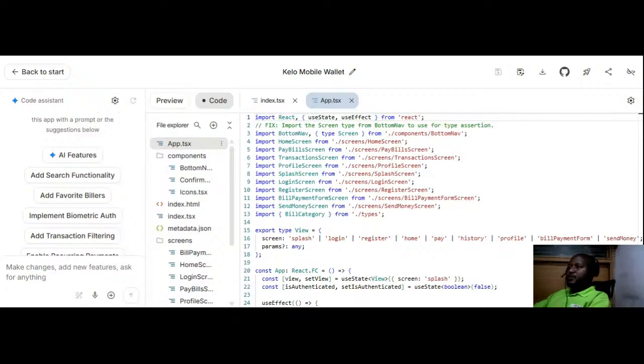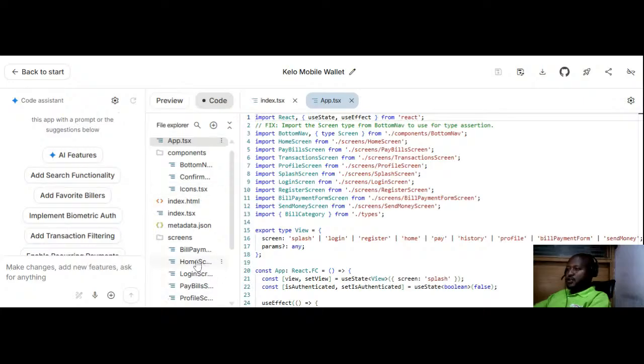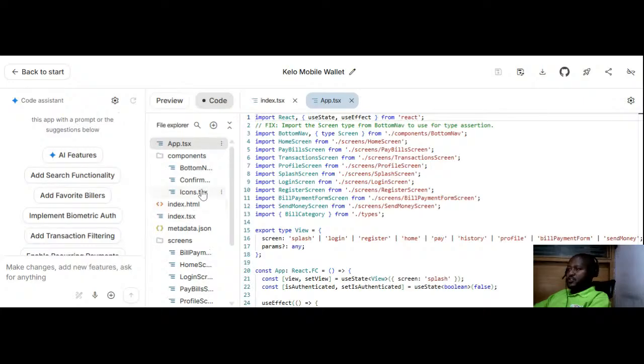So as you can see from the beginning, I have app.tsx, and you can see here a file with a combination of the components of what is here. So all of this can be structured, and let me show you if you don't know how to get all these structures. Once you have these structures, you can get this kind of app created by using AI.